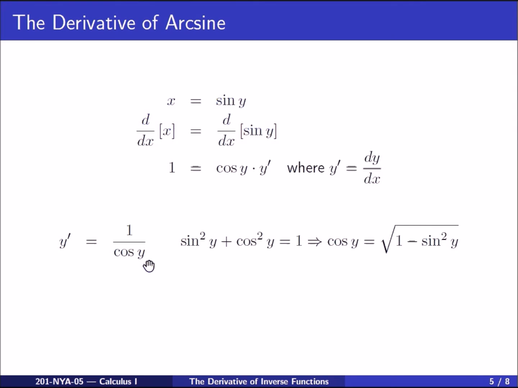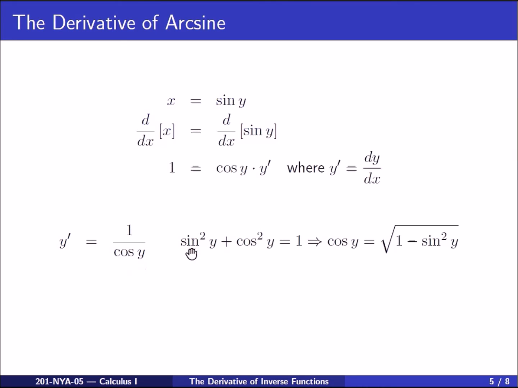But actually we can do something better because we can replace this by an expression in terms of x. Because remember, this is the derivative of a function of x, so it would be nice to have an expression here that's only in terms of x, if possible. It's not always possible, but in this case it is.